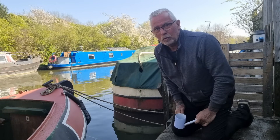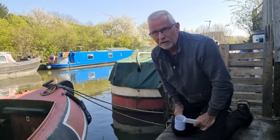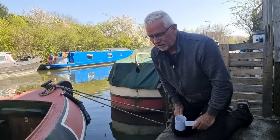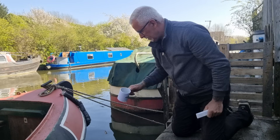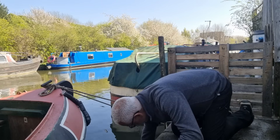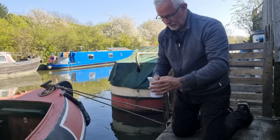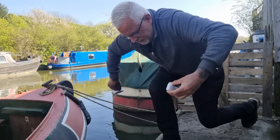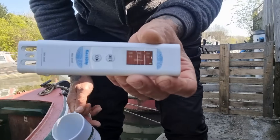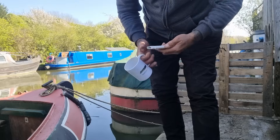Finally, just out of curiosity, I'm testing the canal water. You sometimes see boats with a reverse osmosis water filter system, but it's not something I would want to try — you sometimes get a lot of diesel on top of the water. Testing the canal water sample: it's come up as 30 percent — poor. I wouldn't go around drinking the water out of the canal if I were you.